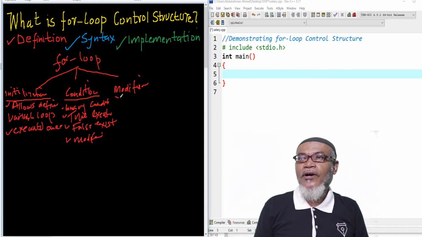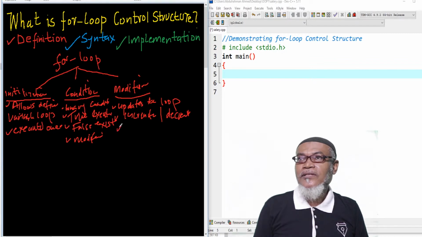So what does the modifier do? The modifier updates the loop. It can take either an incrementer or a decrementer.